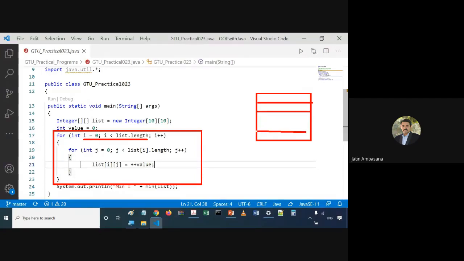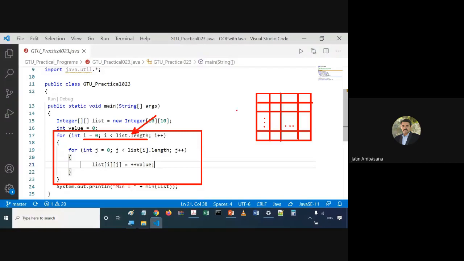Suppose a 10 by 10 matrix is like this. When we say list.length, it represents the length of this particular thing, so the number of rows would be represented by this length.